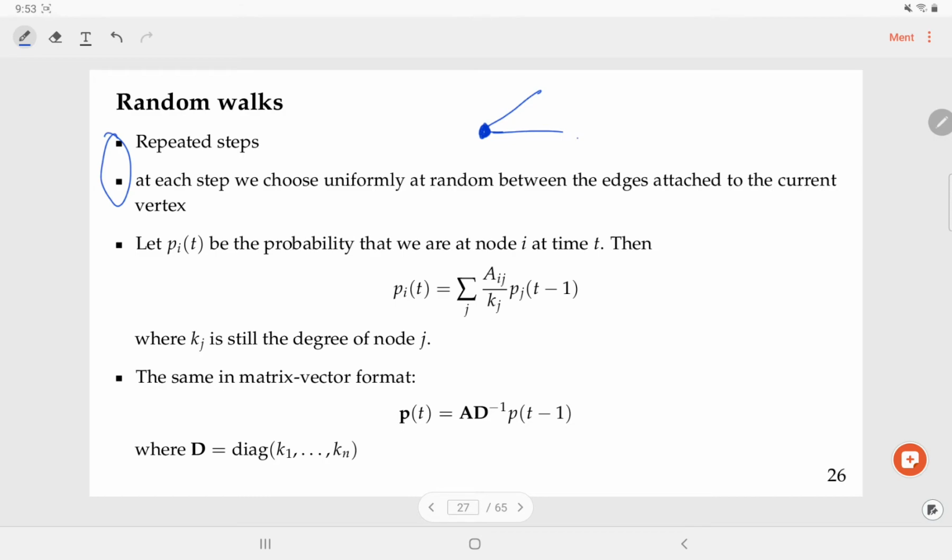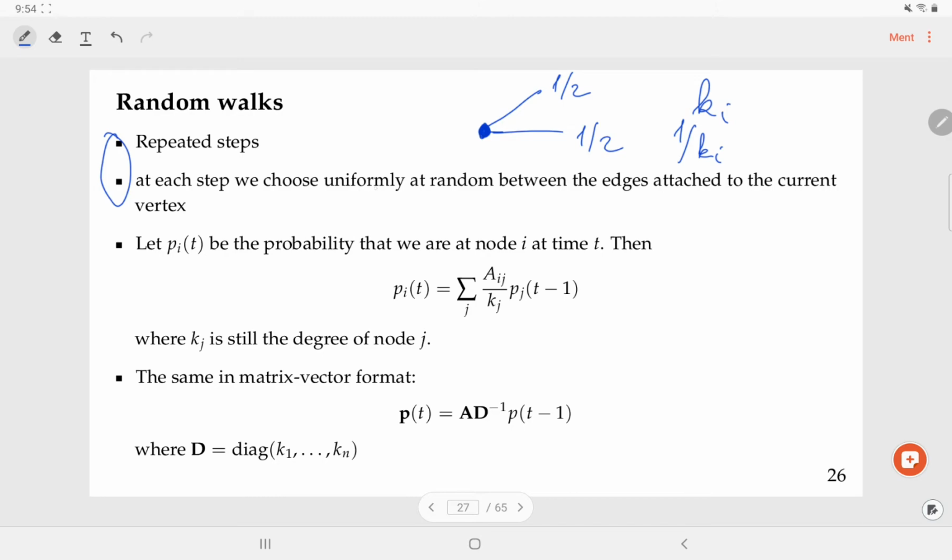So the probability that we go in this direction is 1/2, and the probability that we go on this other edge from this node is 1/2. So for example, in this case, we toss a coin, and then we decide accordingly. Now, obviously, if the degree of this node is, we said it should be k sub i, then the probability that we choose one edge among the edges is 1/k sub i.